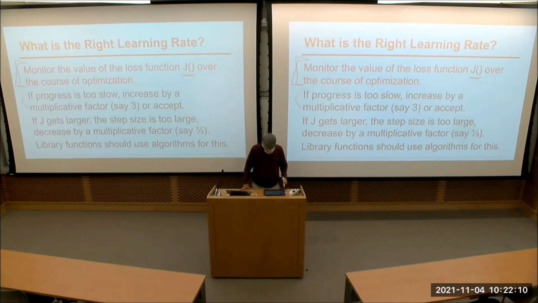If, on the other hand, the error increases instead of decreasing after a step, that's a sign that I took too big a step. Maybe I should decrease my alpha by multiplying it by 1/3. Okay? So when you're doing this kind of machine learning, there are various library functions or algorithms people use to try to set the learning rate. Something called the Adam optimizer tries to set what the learning rate would be based on how fast you're making it towards a goal.